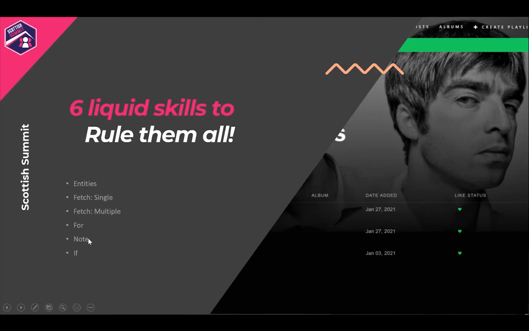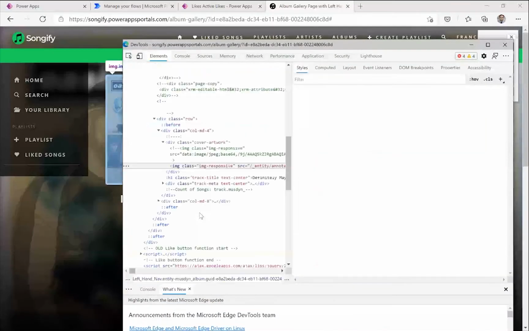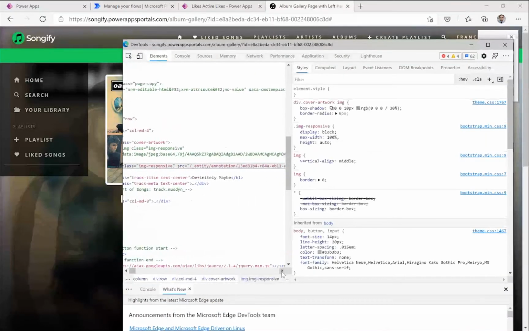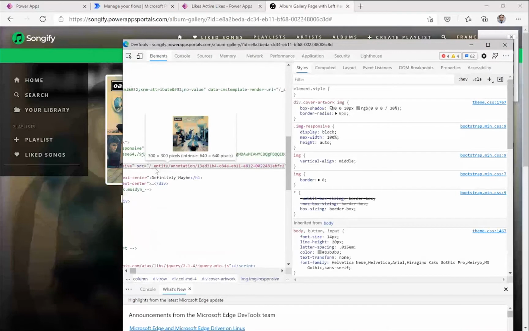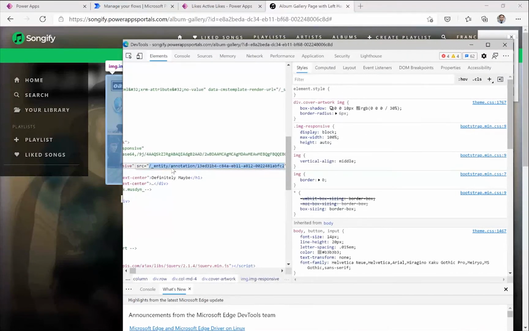Next, the note. Really that's where all of our multimedia comes from. There's a specific URL format which we saw just a moment ago that we used for that album as an example. And essentially all that we need is that format, _entity/annotation, which is the logical name for a note behind the scenes, and the GUID. So I'm storing that GUID on a record within Dataverse, and that's how we can output a note.